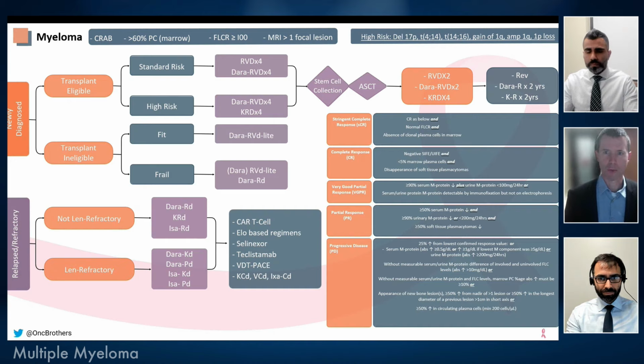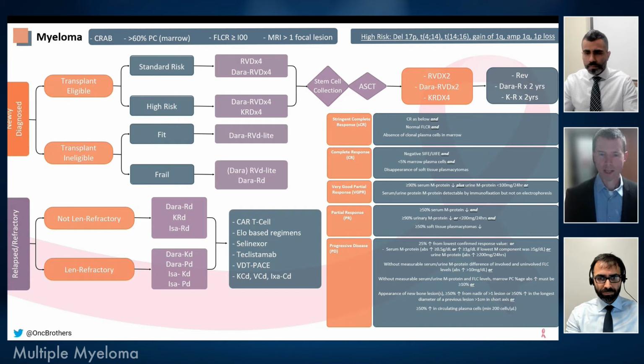Deletion 17p, you know from other cancers. Very relevant, the TP53 tumor suppressor gene is located there. Then there are translocations of the IG heavy chain gene, which is relevant in plasma cells. Obviously, it's the 4;14 and the 14;16. And then something that's called a gain of 1q. 1q is one arm of chromosome 1, and a loss of 1p, which is the other arm of chromosome 1.